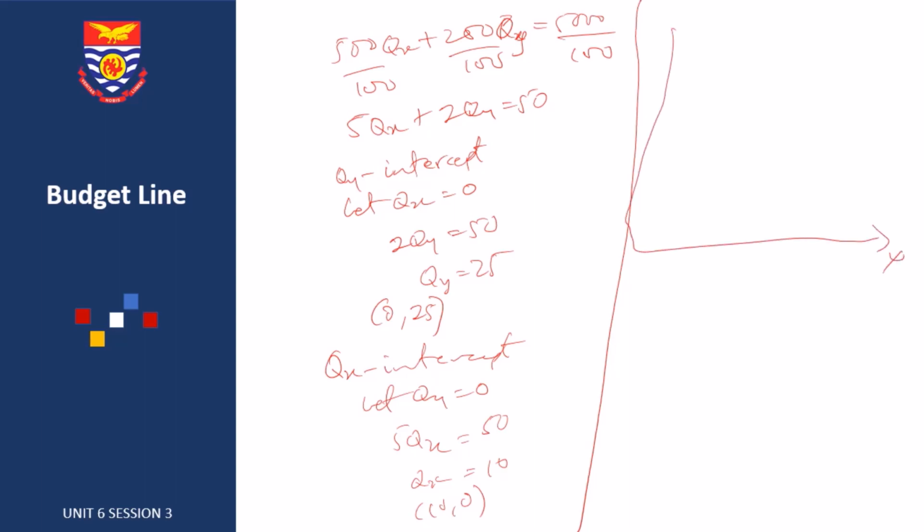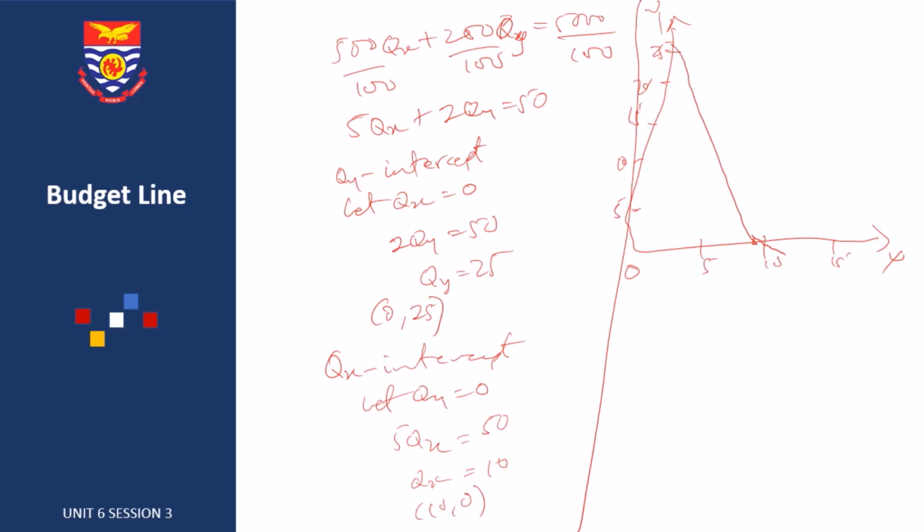Here is for X. So we are dealing with the XY axis. And this part is going to be the origin. Let's say here is 5, here is 10, here is 15. I'll give this part 5, 10, 15, 20, 25. Now it has to pass through the intercept, so I'm having something like this.